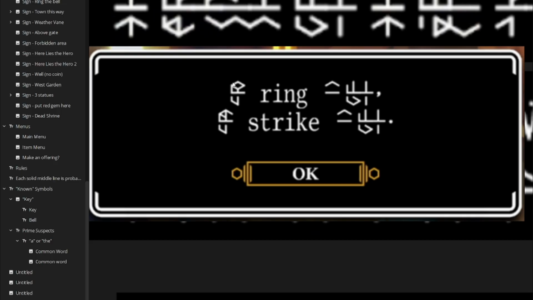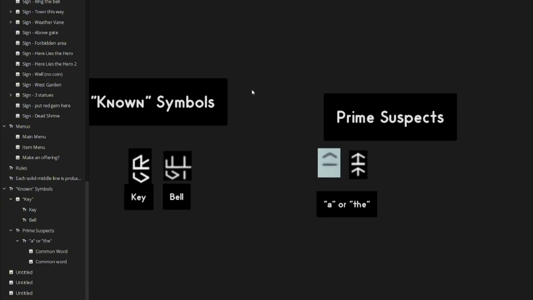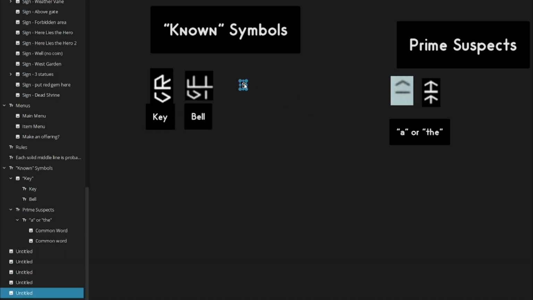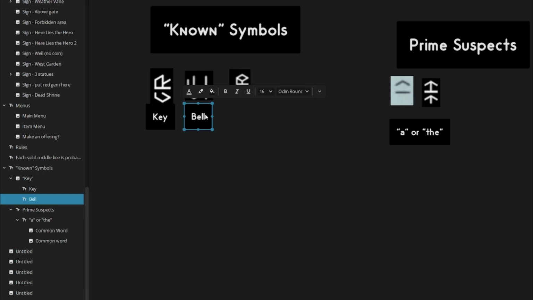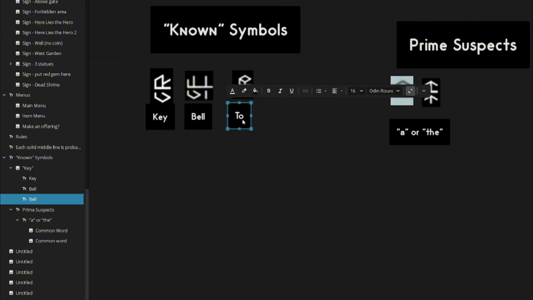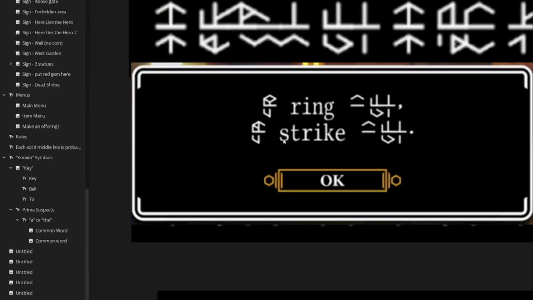Oops, let me take another quick photo of this. All right, just double checking that it's actually recording what I'm doing and I'm not just shouting into the void. Here we go. But I find it interesting that the verbs ring and strike are in English here, and I wonder why.